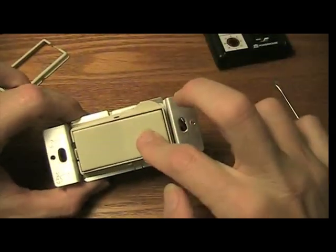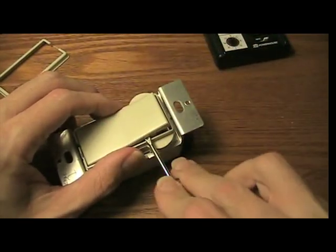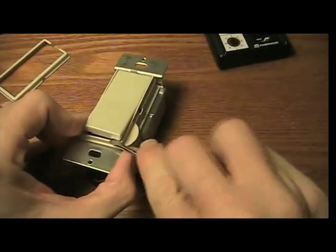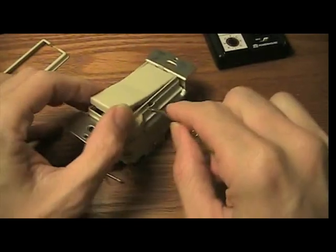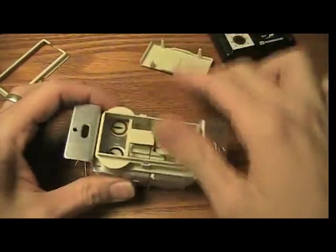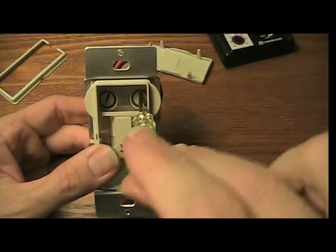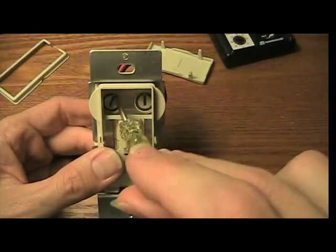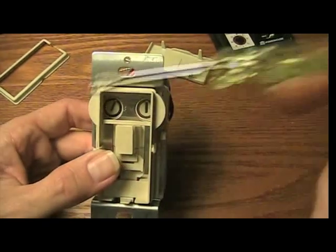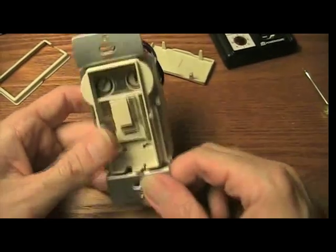Then you've got the rocker part of the switch. So then you get a screwdriver in there and you carefully pop that off. Let's see if I can do this without breaking anything. All right, and there you go. Now you can set the house codes right there. Stick your screwdriver in there and turn it. And you can set the unit codes right there. This one is set to 2. Actually, I have a 1 and a 2 already, so I'll just set this to 3.